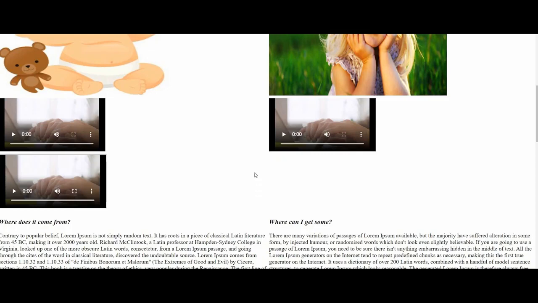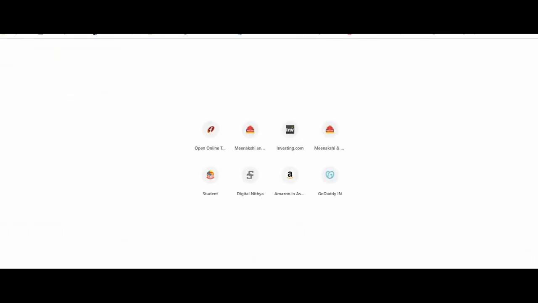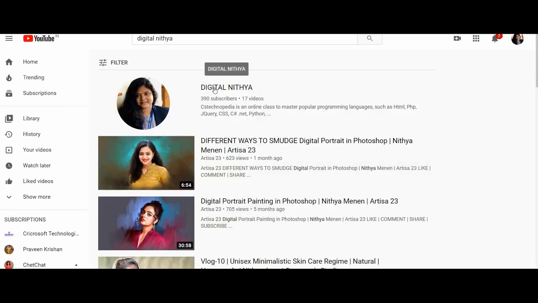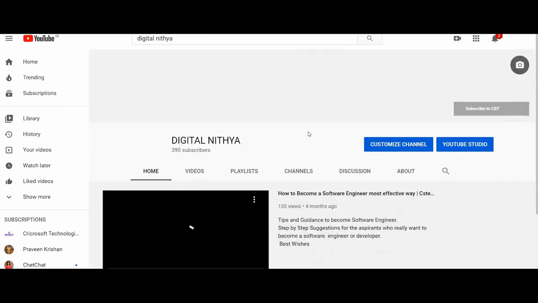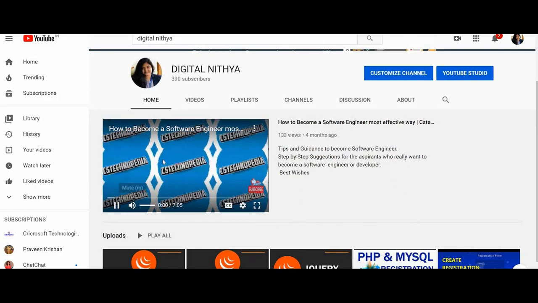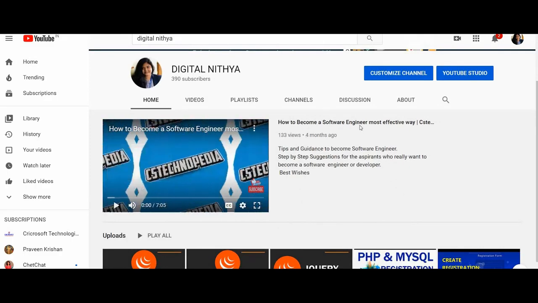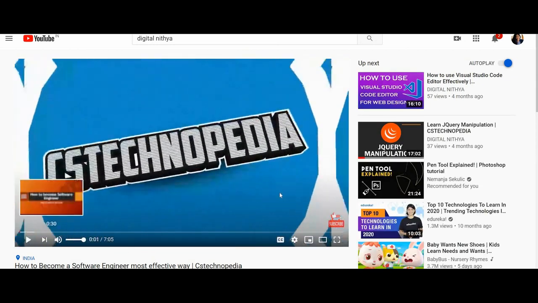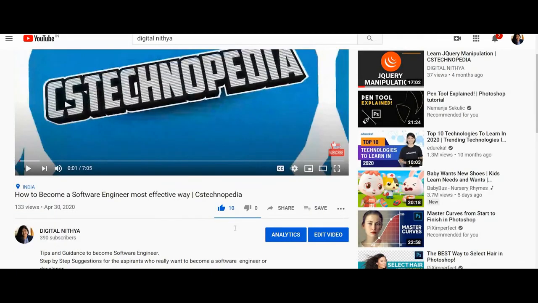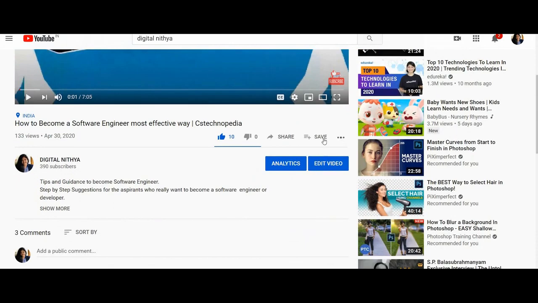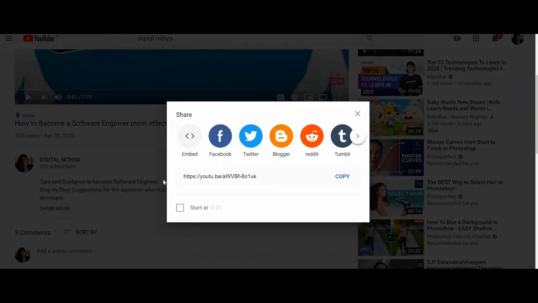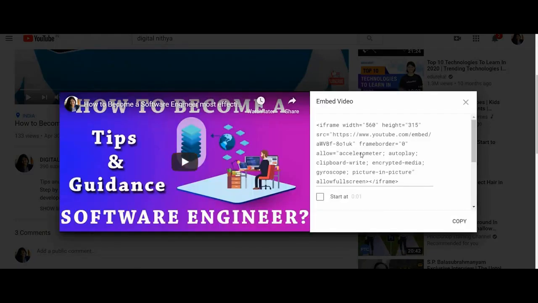If I want to embed my YouTube video inside this frame, just open YouTube. I'm going to the video, right? Here we have the share option. In share we have embed, right?